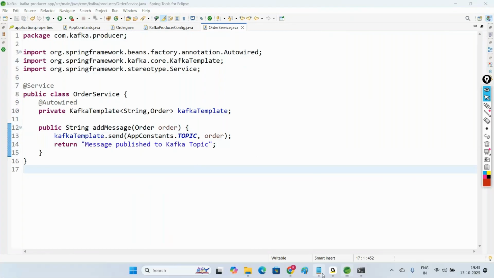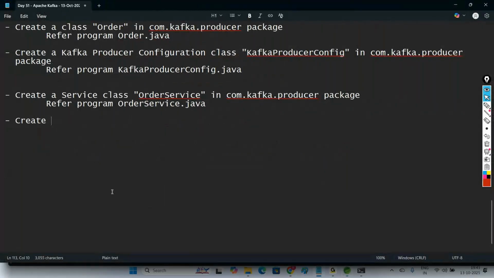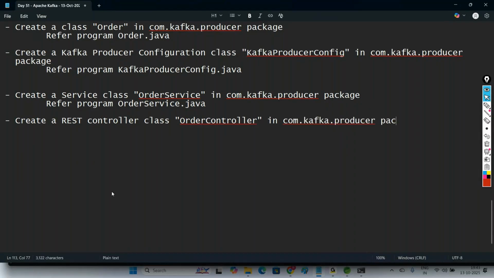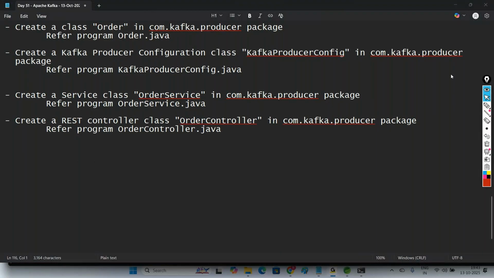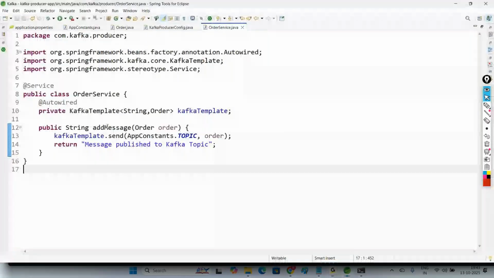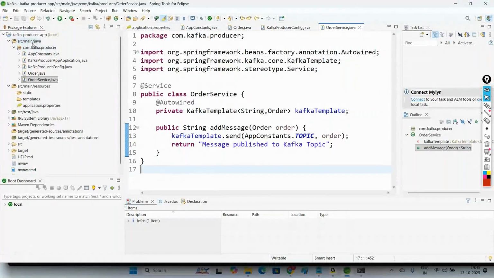The next step is to create a REST controller class, OrderController, in the package.